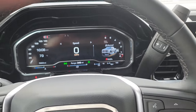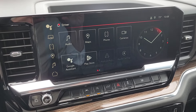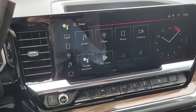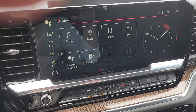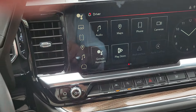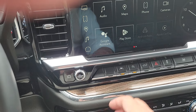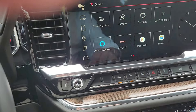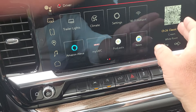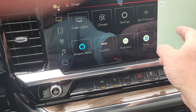You can change what you want on both sides of the display, as well as the big 13.4-inch screen. You do have built-in Google Maps, but it also has wireless Android and Apple CarPlay, so once your phone's connected via Bluetooth it goes right through your phone. Trailering status does the light test for you. You have Google Maps, your audio, the home button, and you can customize settings however you want. Over here you can have that nice classy clock, your audio, or maps.